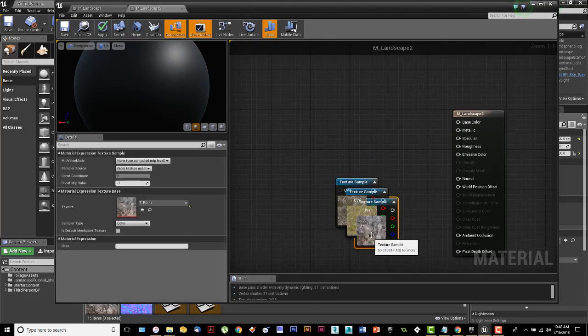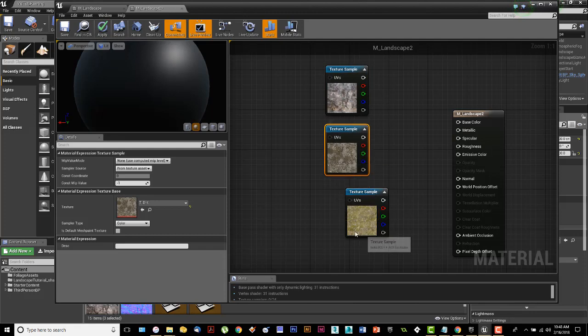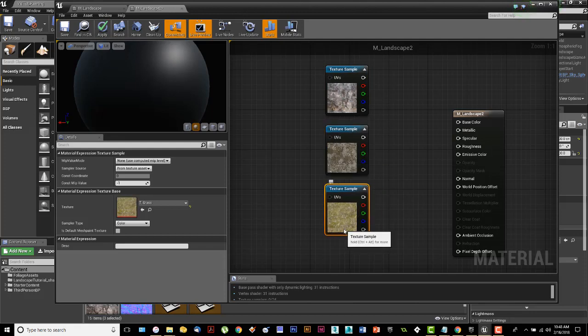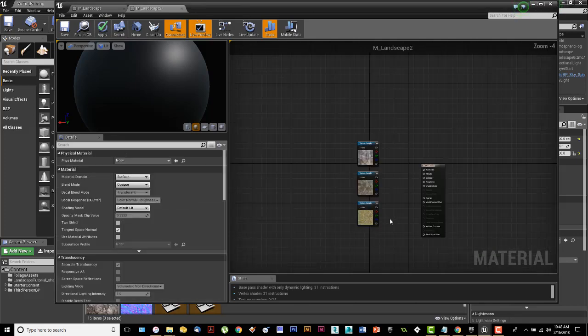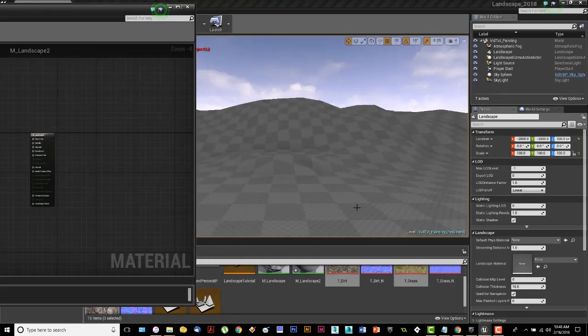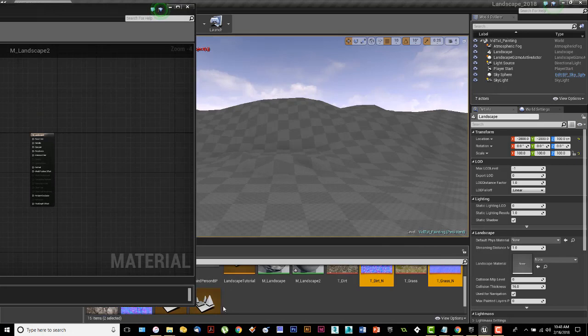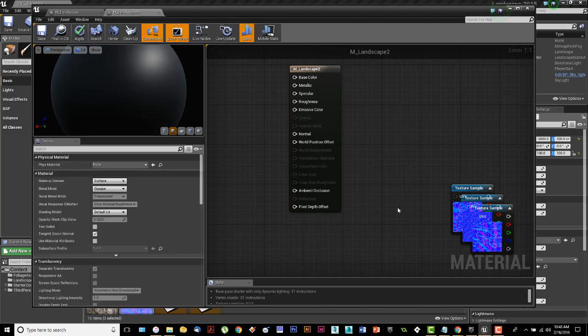And the order I'm going to do them in is I'm going to go rock first, then I'm going to go dirt, and then I'm going to go grass. And I'm doing that order specifically because it's sort of the way I'm going to be painting. This is going to be the order in which I paint things. Then I'm going to go back and get the 3 normal maps, and I'll bring them up, and then I'm going to get them all aligned.